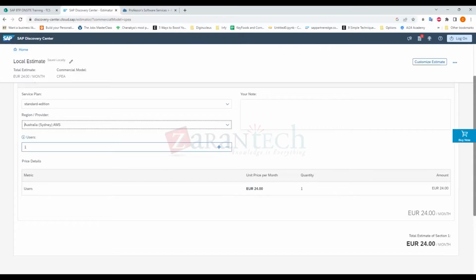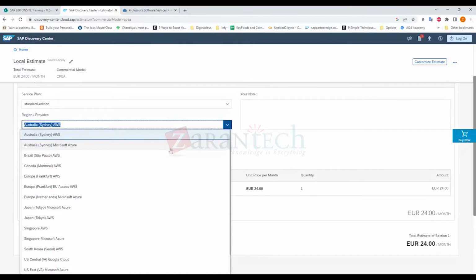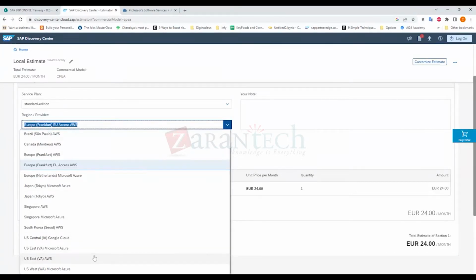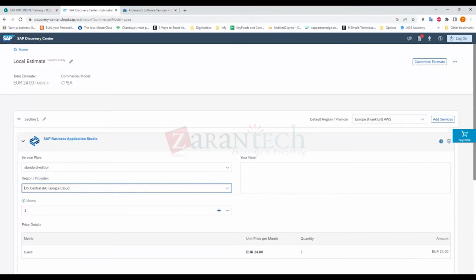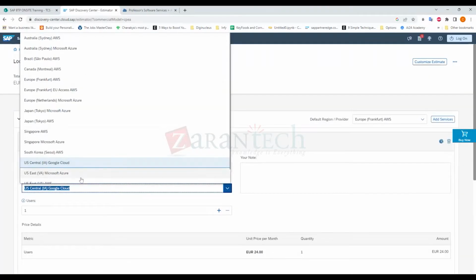Here in Australia, AWS costs 24 euros, and when I go to Azure, both are the same. And when I go to Frankfurt, maybe for this particular service, the cost is going to be the same across. But sometimes we get different costing even from different providers, and for different regions also we do tend to get this.